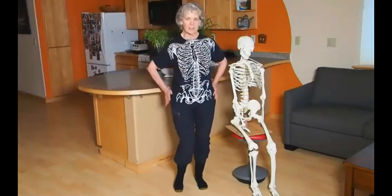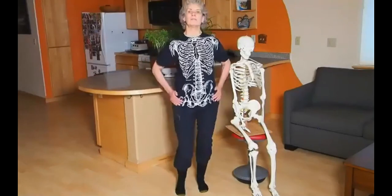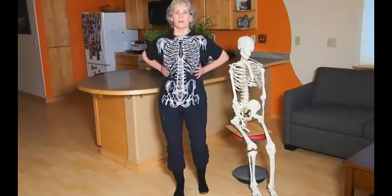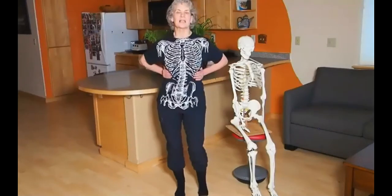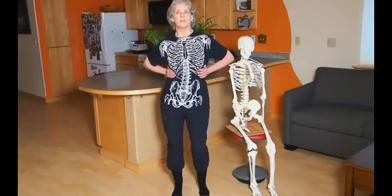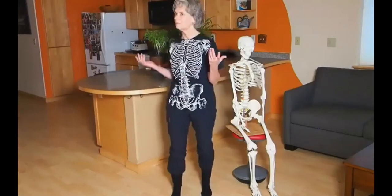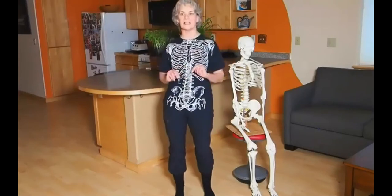Put your hands on your hips and notice the swagger in your walk. You can also put your hands on the side of your ribs, to get the sense of how much movement is happening in the ribs. And where are you looking? Notice where your horizon is.